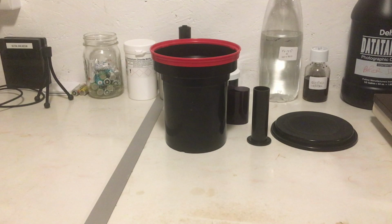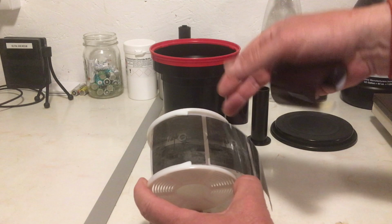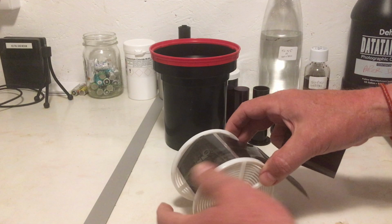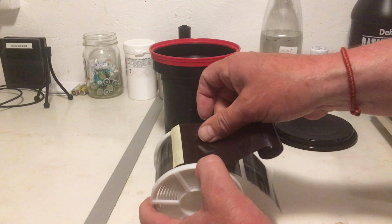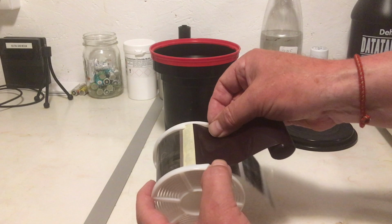This is my reel that I'm going to use to load this film. And look what I've done. I've got an old set of negatives that I don't care about, and I've pushed them in just a little way, like so. They are a template for me to get this in. So in the dark, with these negatives in like this, I can feel the reel, I can feel where the tabs are, and I can run this like this, down the film, and the film will guide it in, like so. And once you've got this film guided in, look, it's going straight in, like that.